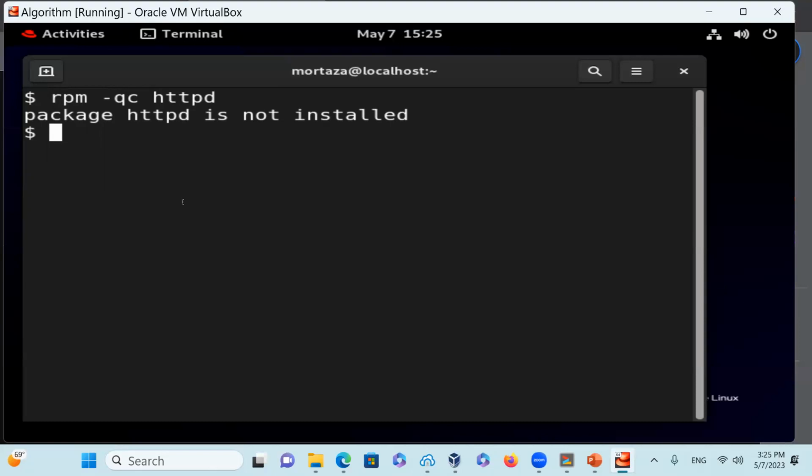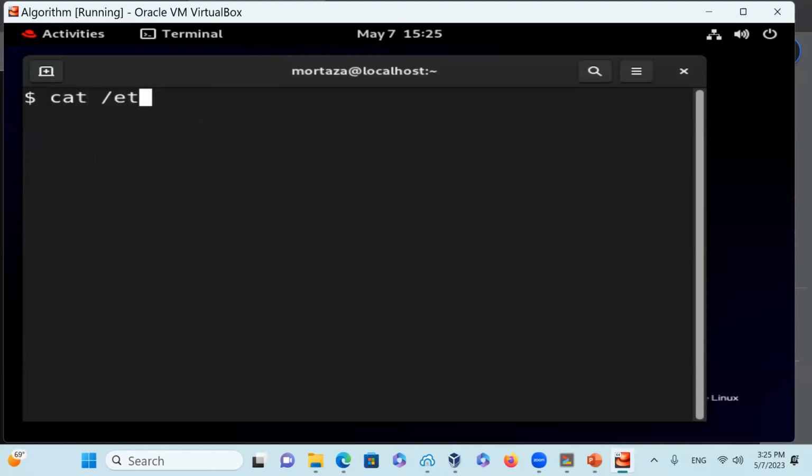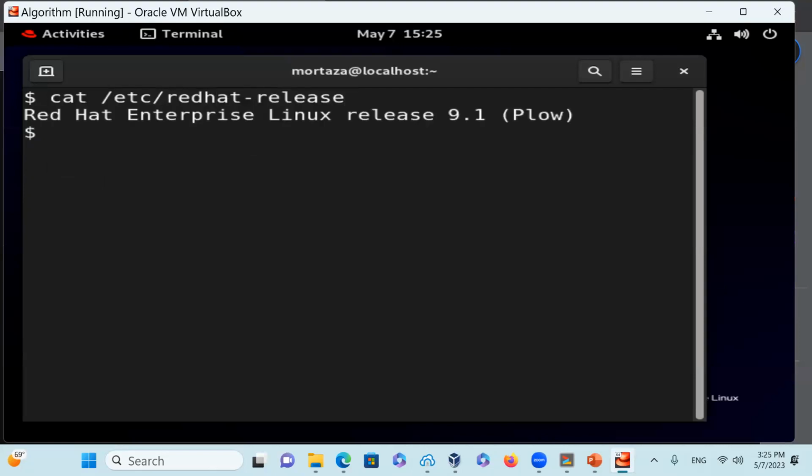Since cat /etc/redhat-release is telling me this is Red Hat Enterprise Linux 9.1, we are going to use DNF for package management. For the previous version, YUM, if I say which yum, the file /usr/bin/yum is a symbolic link to dnf-3.